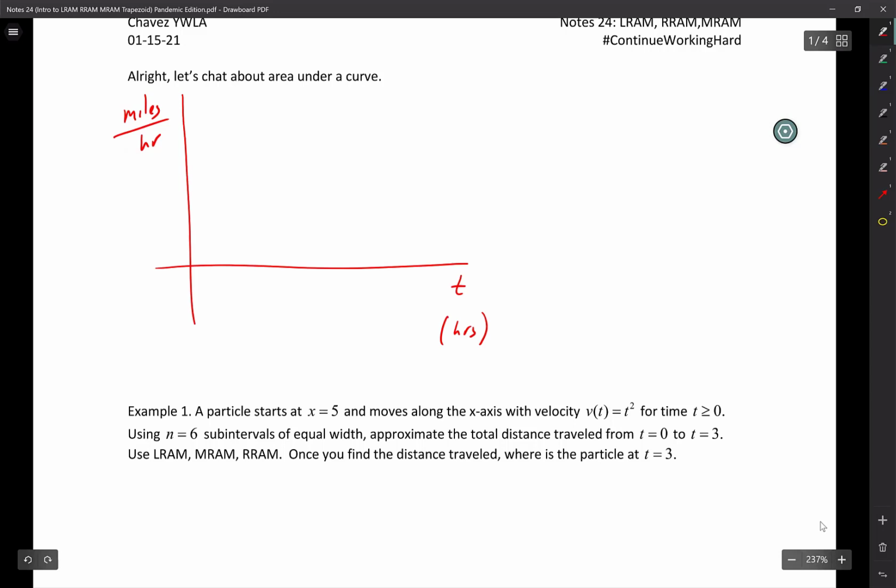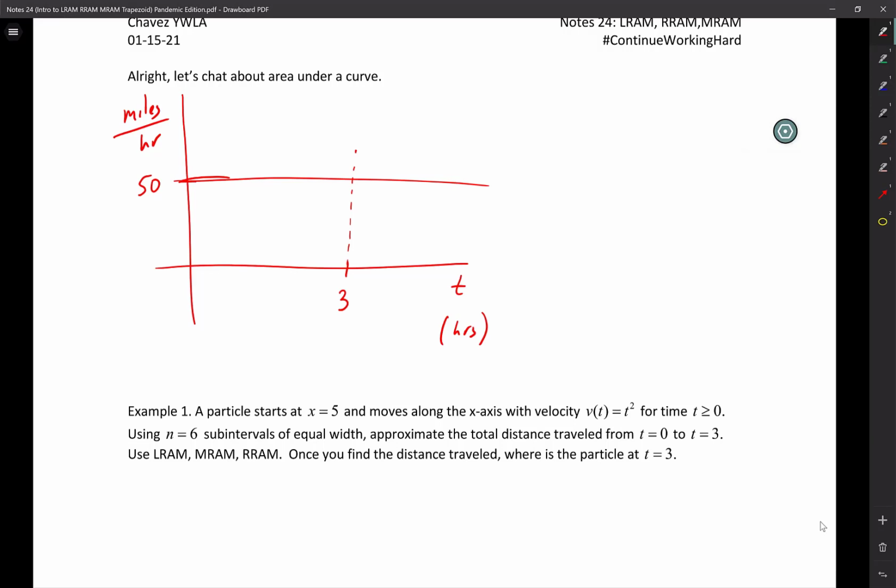And let's just say that this train has just been traveling and has been going at a constant, what's a nice number, 50? At a nice 50 miles per hour all the time. So it's constant 50 miles per hour. So this train travels 50 miles per hour. And let's say it travels 50 miles per hour for 3 hours. In 3 hours, how many miles have I traveled?